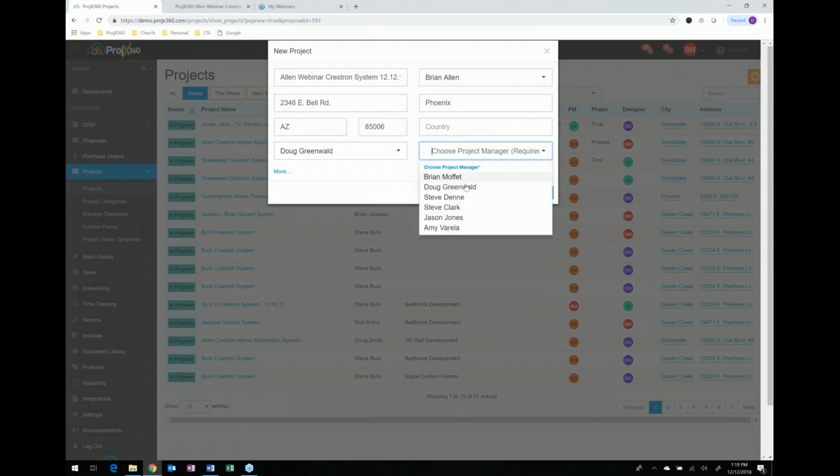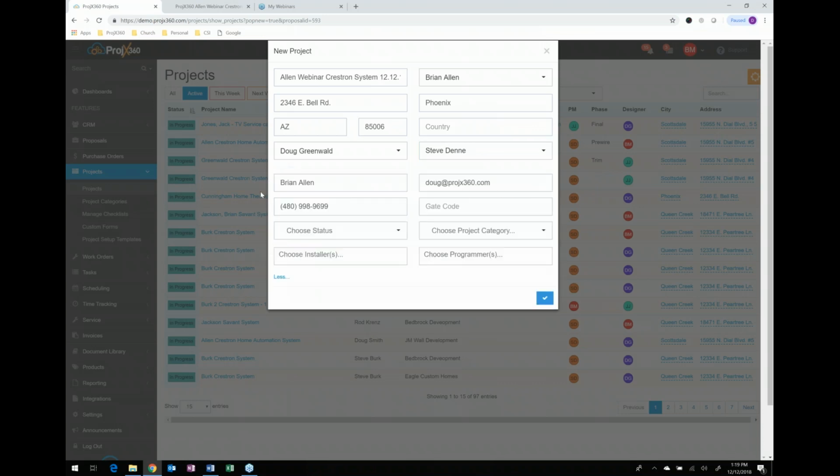If everything looks good, you're going to select who your project manager is. If you click on the More button right here, you can select your status. Like, is it something that's happening this week? Is it something that's going on next week? Is it in progress? Is it delayed? And you can custom name these statuses in the settings to what you want.